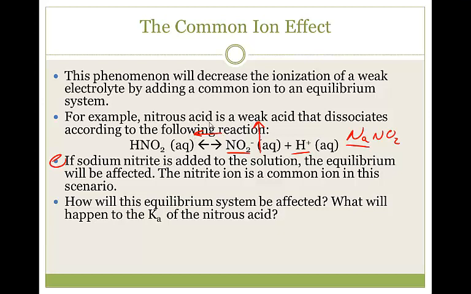Now, a very common question is, what will happen to the pH of this solution when you add a common ion? If we're going to force it to go back to the left, we're forcing these two things to bind back together. And remember, pH is dependent upon that ion being free in solution. So in this case, by adding a common ion, we make this an even weaker acid, thereby driving down the concentration of the hydrogen ion in solution.